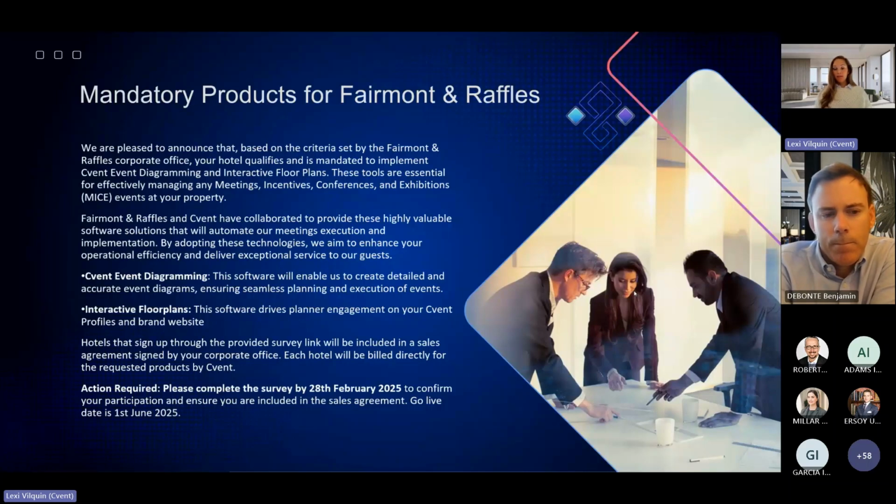As I mentioned, we'll walk through the survey at the end, then that link will be sent out and you'll be prompted to go through the entire survey to make your selection. That needs to be completed by the end of the month, with this agreement starting on the 1st of June.